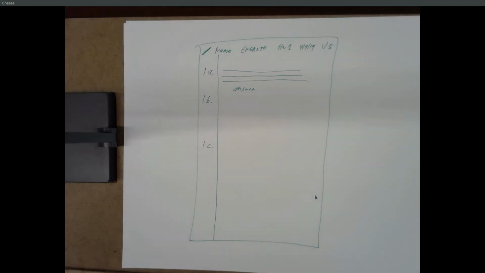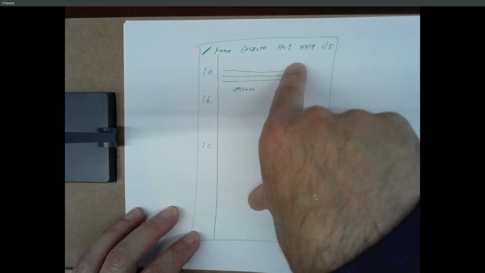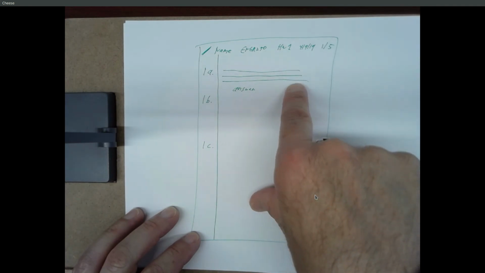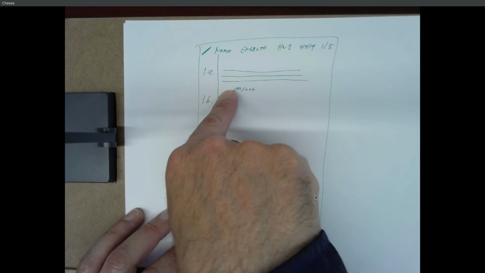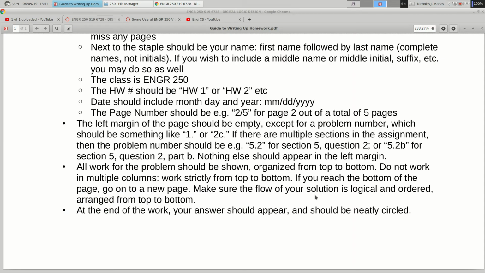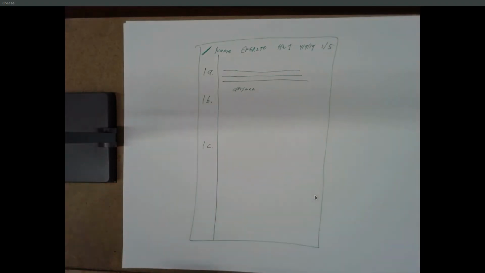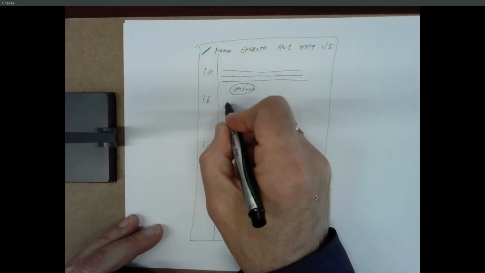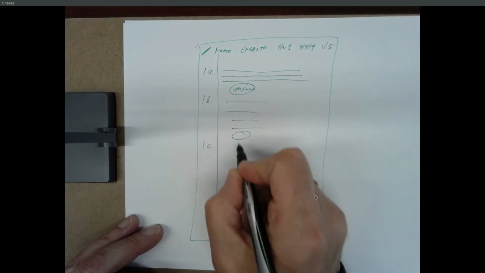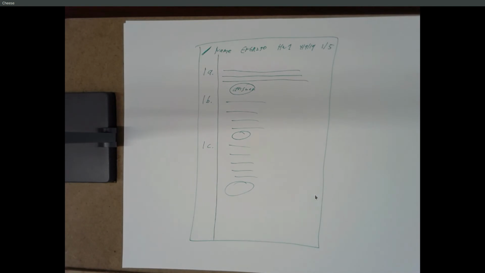Avoid working down here and then coming up and working in this next imaginary column, and then working over here and then putting the answer back over on the left or something like that. Try to make it flow logically. And at the very bottom, circle your answer. So that if I look at it, what I should see is a problem number, a bunch of work, and then a circled answer, and then a bunch of work and a circled answer, and so on. Does that make sense?